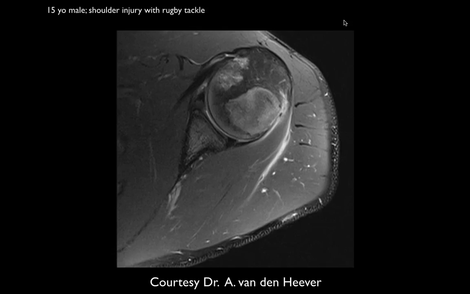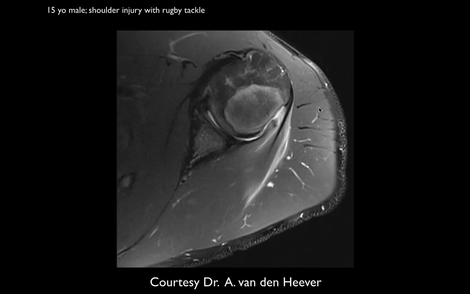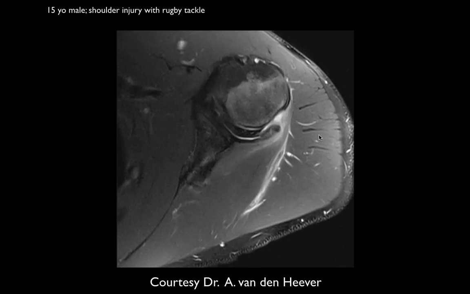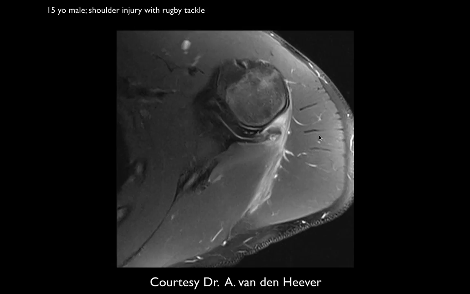Now, I'm seeing some irregular edema kind of posteriorly, tracking back along that way, as you're pointing out, a little bit extending to the humeral head too. Okay, yeah, it does seem to be real. Now I'm seeing a hypointense structure with thickening and signal abnormality, right there, coming back and attaching to the glenoid. It seems to extend from the glenoid to the humerus, and it looks like it's torn.